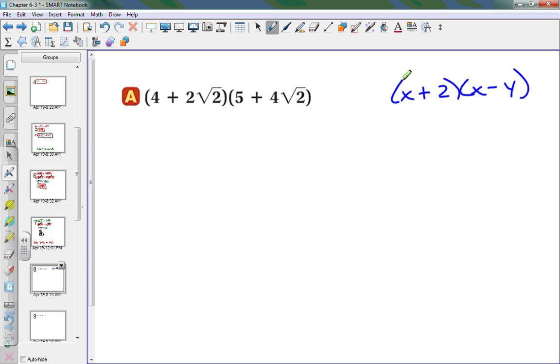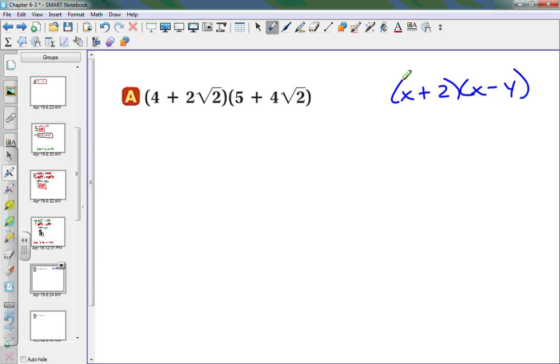Are we listening? This is very key. You multiply radicals with radicals and numbers with numbers. Numbers on the outside with numbers on the outside. Okay? You do not multiply an outside number with a radicand on the inside. You do not multiply a number on the outside with a number on the inside radicand. Do we understand what I just said?